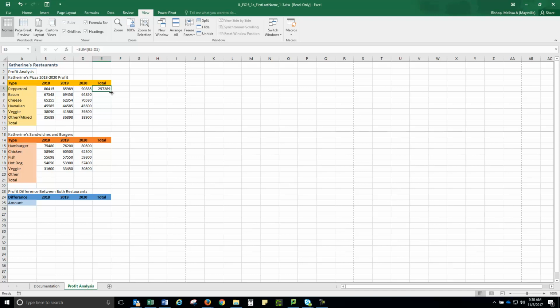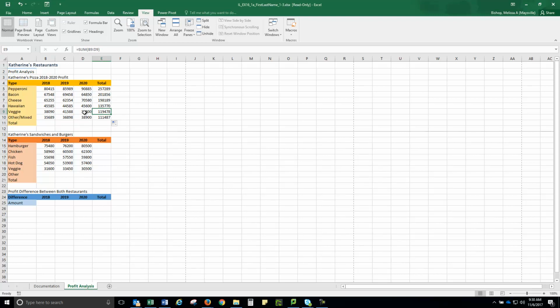So you'll hold your mouse until your pointer changes to the plus sign, and you'll just drag down, and that copies the formula all the way down. And if you click on these cells individually and look in the formula bar, you can see that Excel recognized that we wanted to use the relative value. So when we copy the formula down, it recognized that we wanted to use this range to get the total here. In the veggie row, we wanted to use this range to get the total here. So hopefully that makes sense.